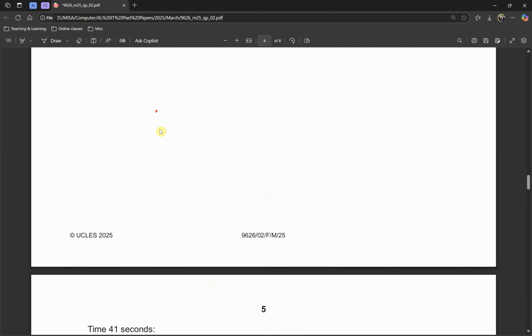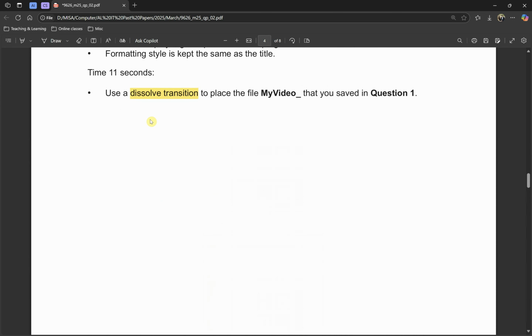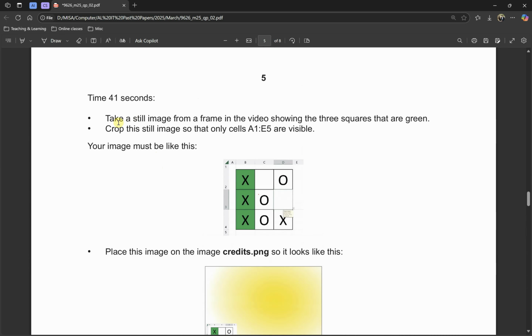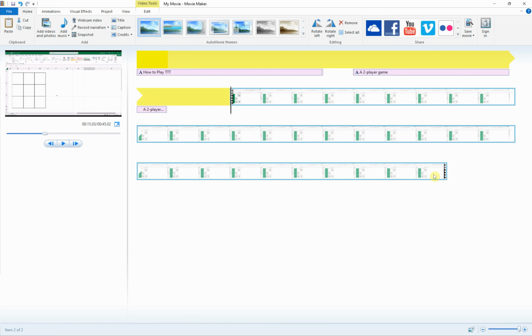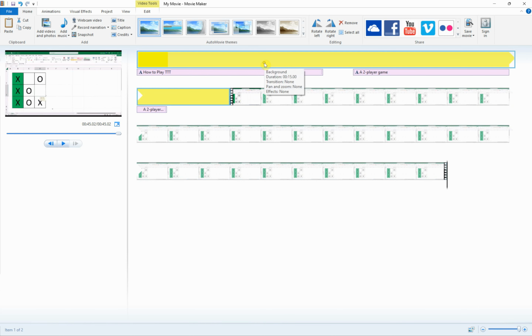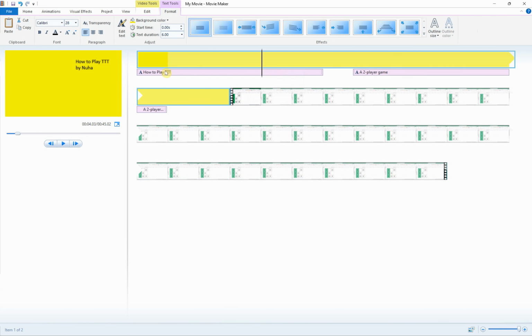So I'm not going to add the transition now. I'm just going to wait a bit. I'm going to jump to the 41 seconds. Why? Because a transition usually changes the number of seconds. So you can see now it's ending with 45. All right, let's add the transition, because I think it's going to adjust. We can adjust the time.